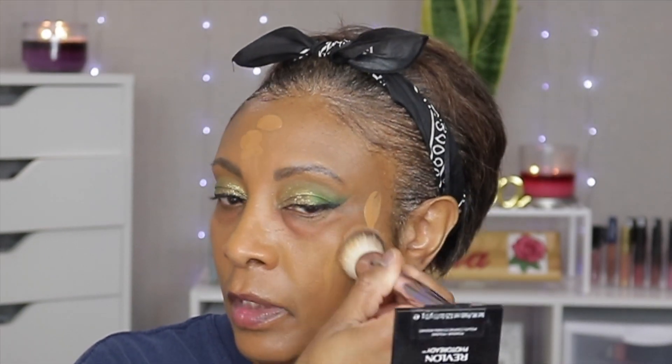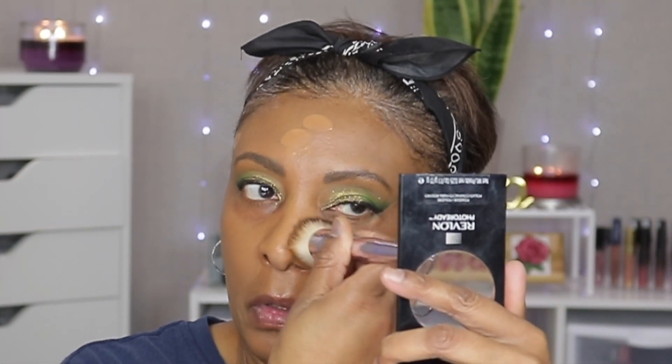Today we're going to use a makeup brush — I haven't been using my makeup brushes like I should. This is the Beauty Secret makeup foundation brush. I'm going to take the rest of it from the back of my hand and blend this out. Got my perfect shade with that mix! Guys, don't be afraid if you get a foundation that's too light — get one that's a shade darker and mix them to get your perfect color.